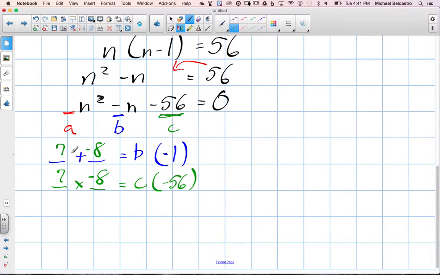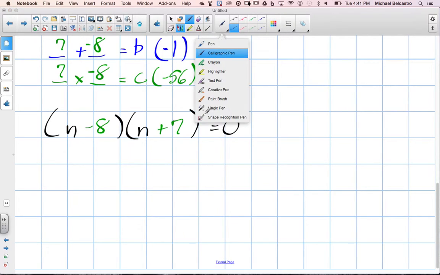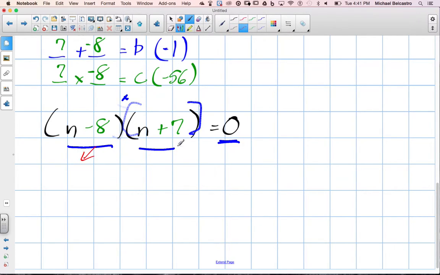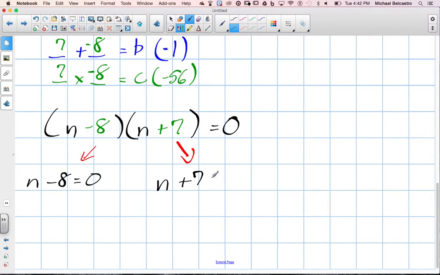So now we can go right into the factored form. We can go n and n, so that's our first term, and we have a negative 8 in one of the brackets, positive 7 in the other, is equal to 0. Now what this means, if you remember from factoring, is think of this like a term times a term equals 0. Well, in order to multiply and get 0, one of these has to be 0. So we split the equation from here, and we set each of them equal to 0, and we're going to get more than one answer. n minus 8 is equal to 0, and n plus 7 is equal to 0. So the possibilities for n are n could be the number 8, or n could be the number negative 7.